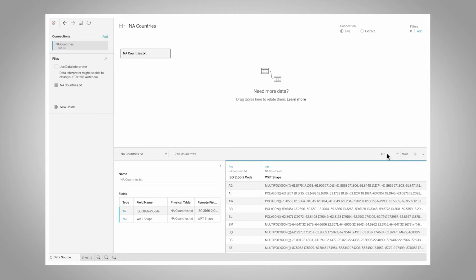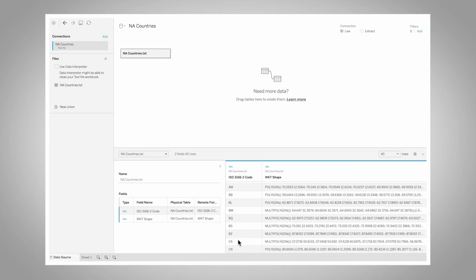And then there's one more thing that I wanted to show off that's a not announced 2021.3 feature. And thanks to Sarah Battersby for letting me know to look for this. So here I've connected to a data set that has spatial data for the boundaries of the countries in North America. And in this spatial data, which we can see in our handy new data grid, so here's the ISO two-letter country code. It's like CA for Canada and so on. I'll just click on CA here.